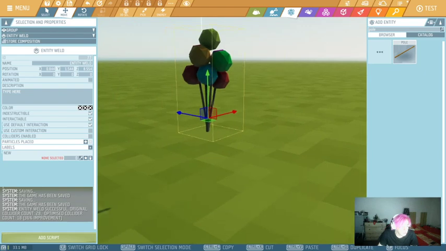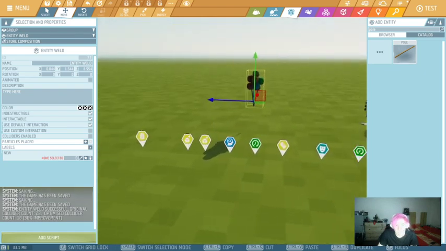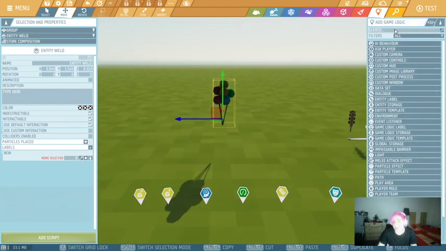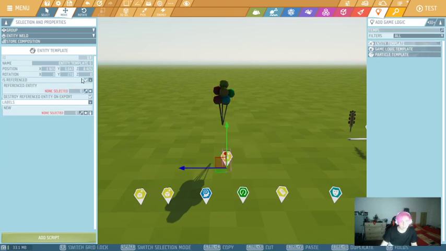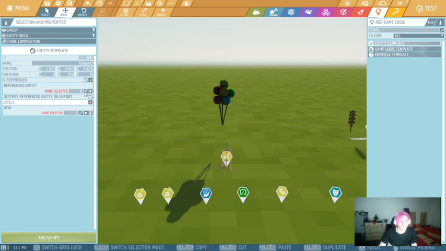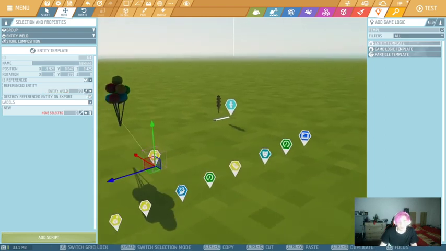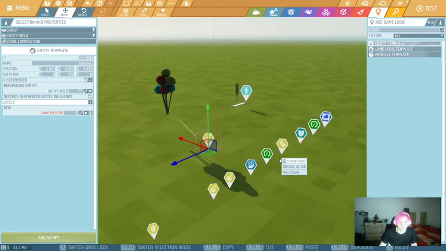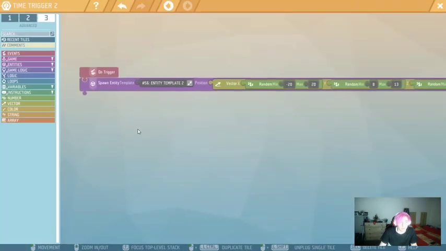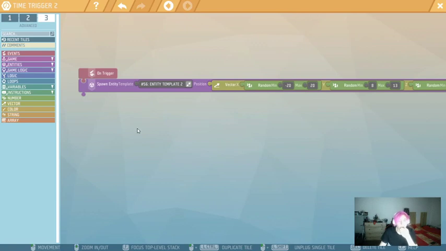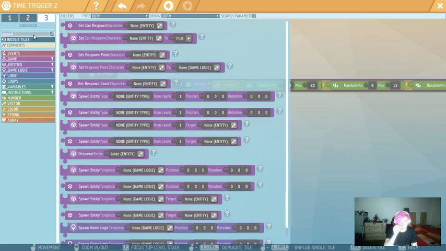Disable colliders. Then we add these to a template. Okay, so when we spawn the sheep, we want to spawn the balloons.